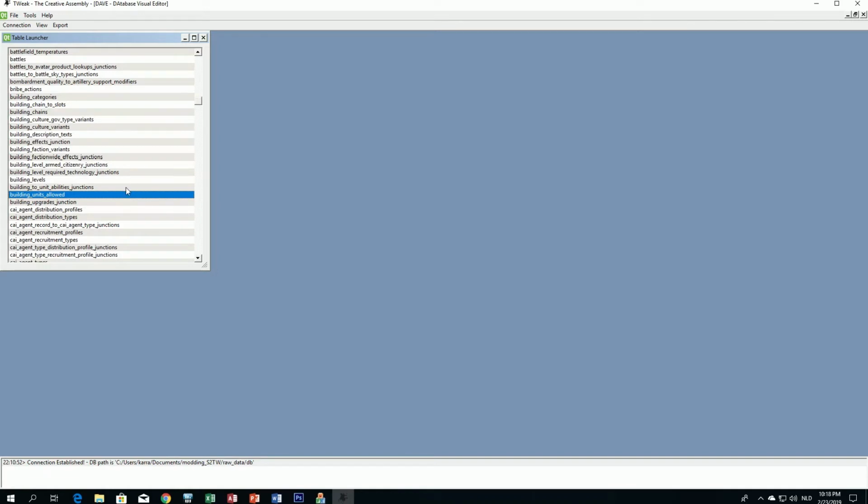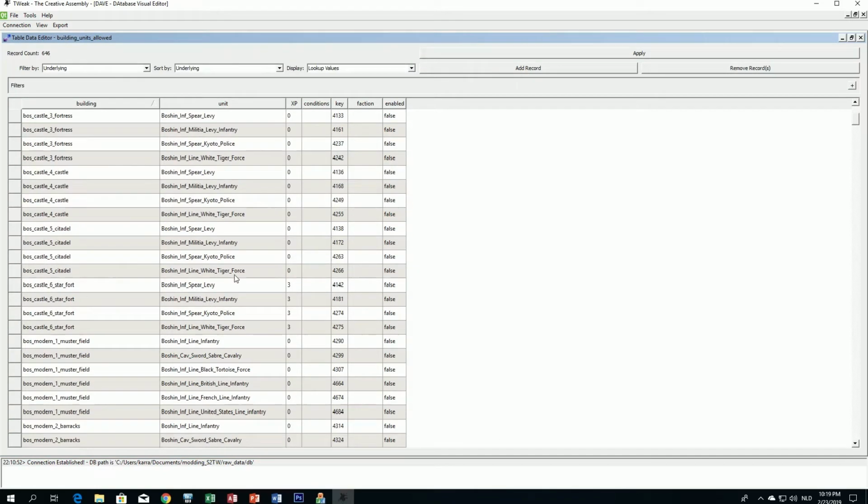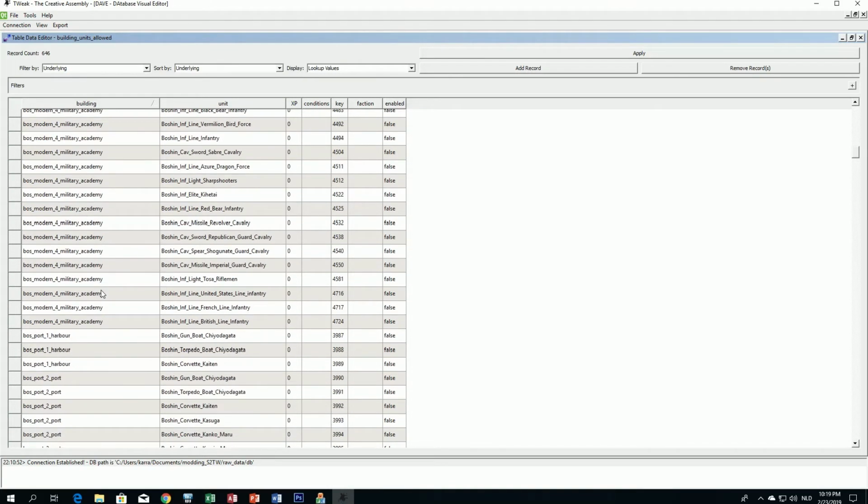Now I have said that you can make additional requirements. Of course the first requirement to recruit a unit is always a building. I mean that's pretty logical. You need to have a building. I just showed you military barracks, but if we click on it and I maximize again, there are many buildings that you can take, where you say, okay, I don't want them to use the academy or military barracks.